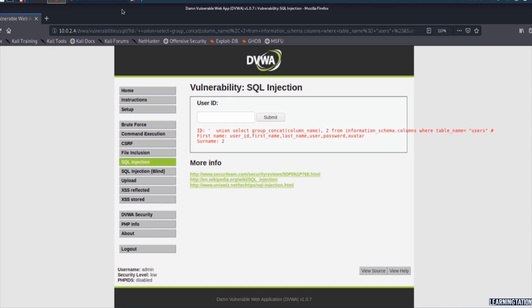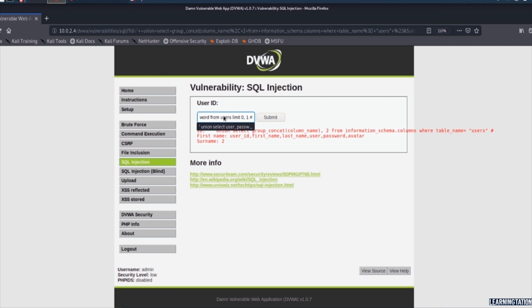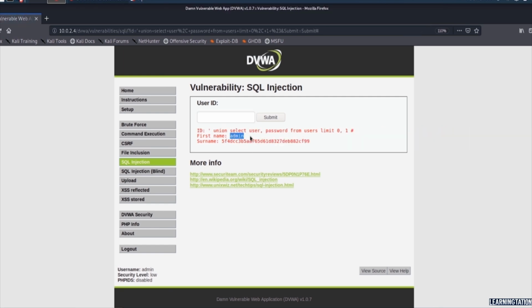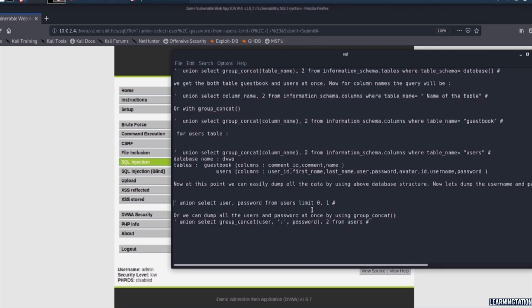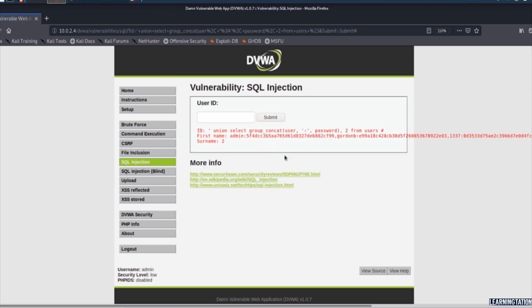Now let's dump the username and password from the user table. The query will be like this, so for that we have to use this particular query. Don't worry if you don't know SQL. Yes, here's the admin and here's the password of the admin. So now we have dumped the users, and again with some other query. I have lots and lots of queries for you so that you can clear your concepts by using them. It is not that difficult. So you have the passwords and the users here.